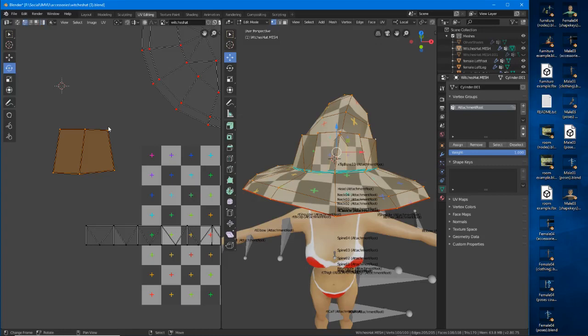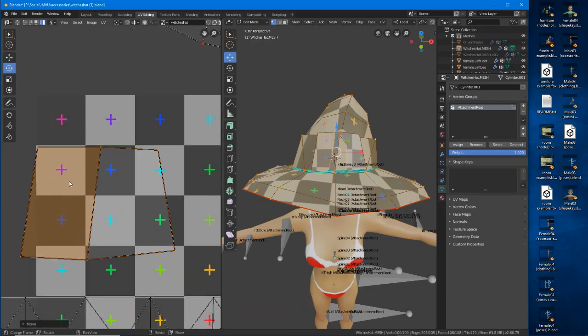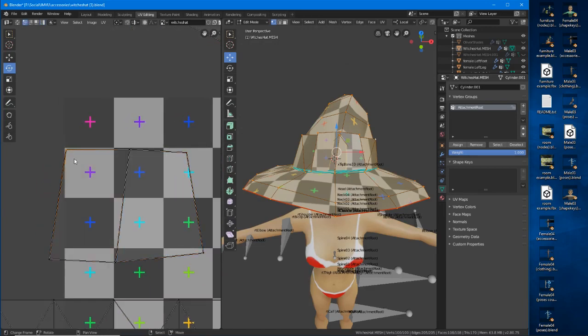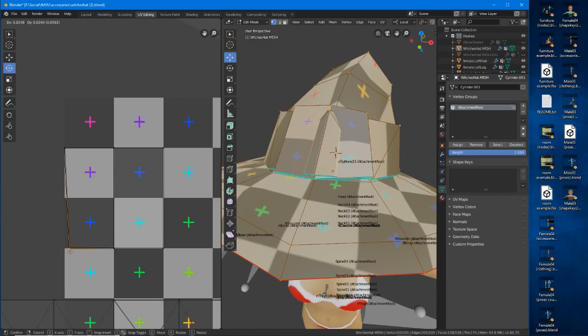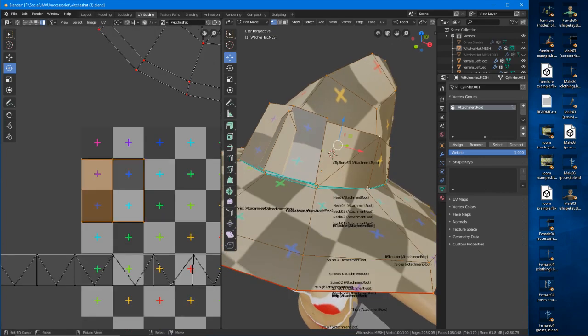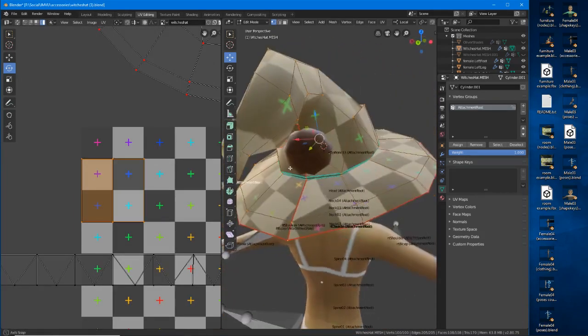So we need to straighten this up and make it easier to use, or to unwrap. How wide is that? Oh, it's basically a square. This is why it's a good idea to use the grid when you initially unwrap your objects, because you can assess the distribution of the texture across your mesh properly.